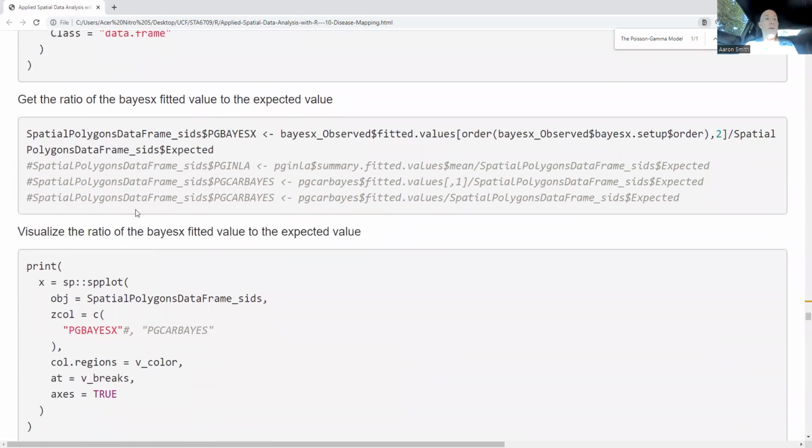All right, so let's get the ratio of the fitted values to the expected value. So here I've got the fitted value and the expected value. Now, something you will notice is I go through and I resort this. So BayesX does something that's kind of aggravating and frustrating, in that it permutes things around in a format to be more computationally consistent for itself.